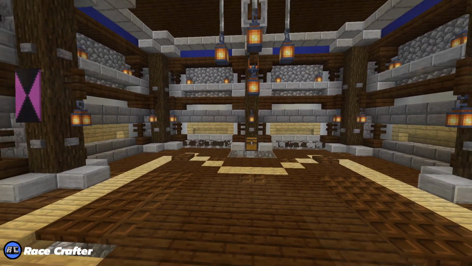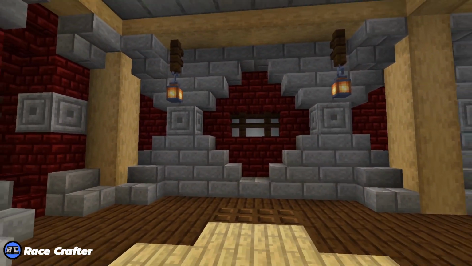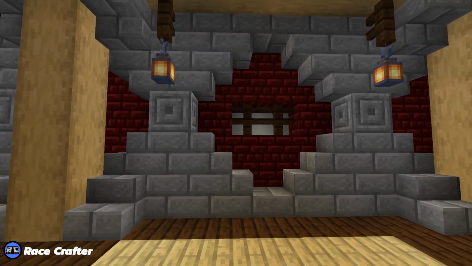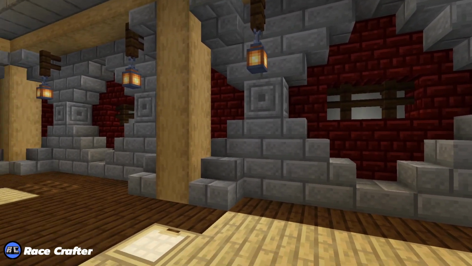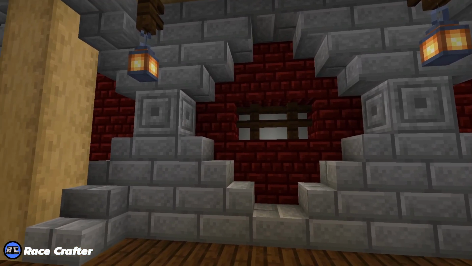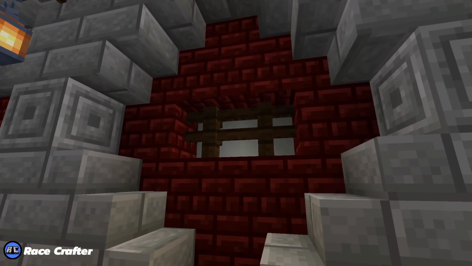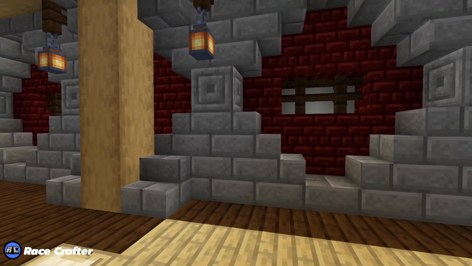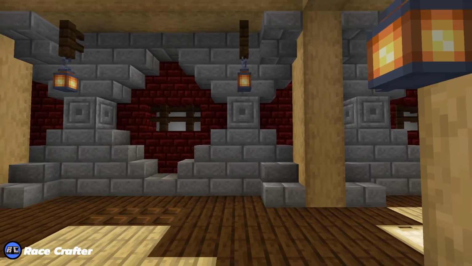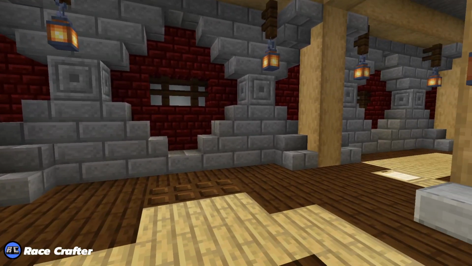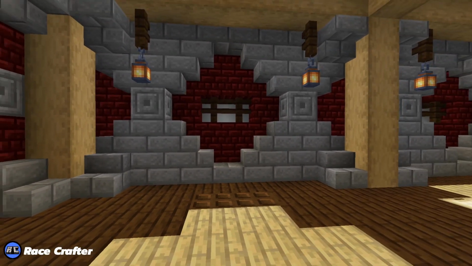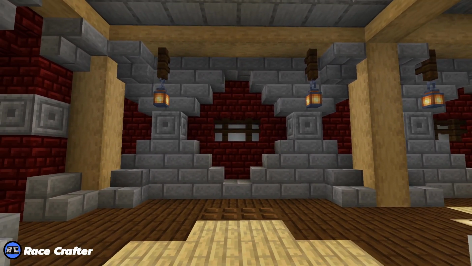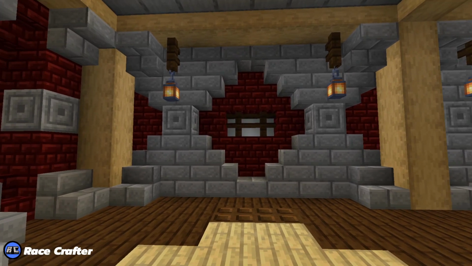Okay, so moving on. Next, another wall design example. This one is a little more simple, but there's enough here to keep it interesting and to keep that depth and dimension theme going. You can see the white concrete is a step back, the red nether brick, then the stone bricks, and then the stairs, just creating that pattern. So it does have some depth and dimension while still being very simple. It doesn't have to be overcomplicated.